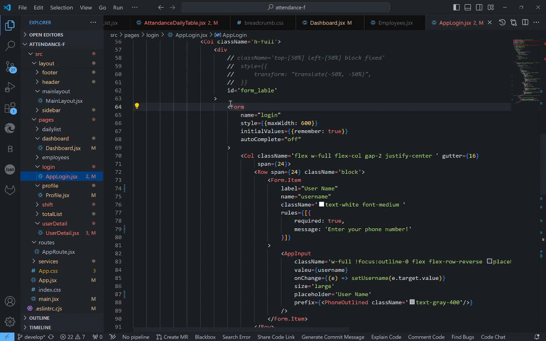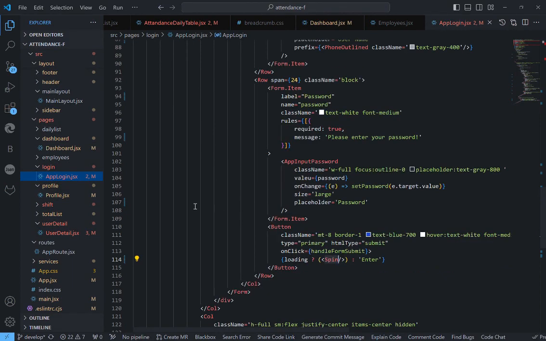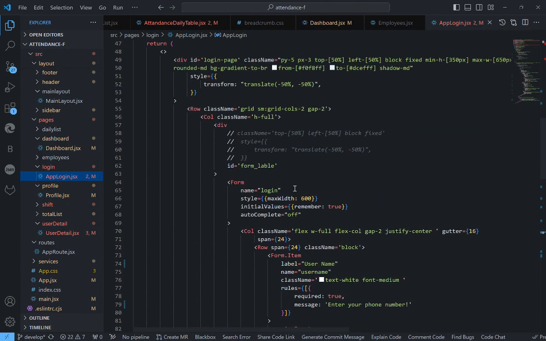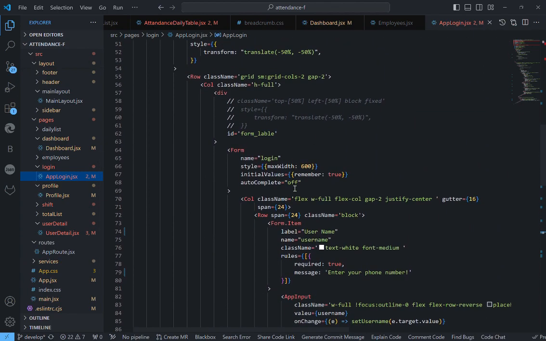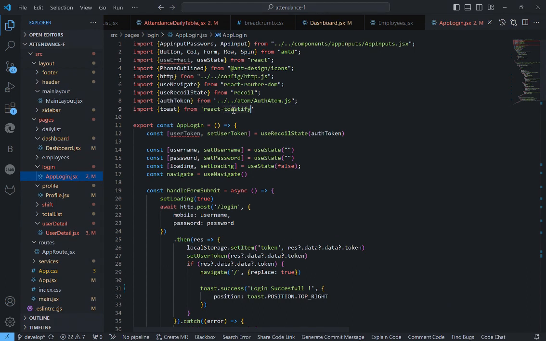And a spinning loader named Spin is displayed while the login process is in progress. And React Toastify is also a library for giving feedback to the user for success or failure. The next page is the profile JavaScript file.